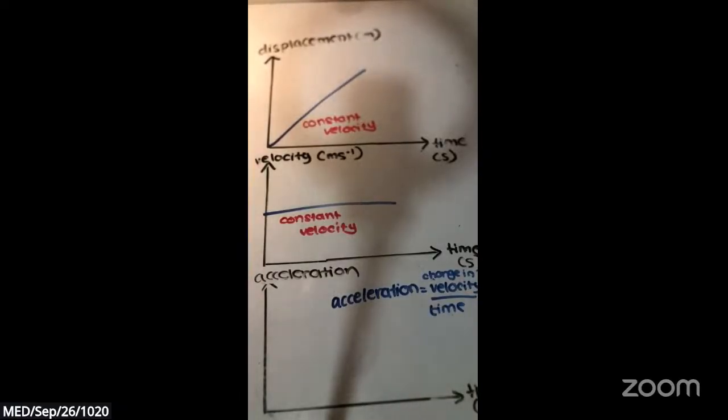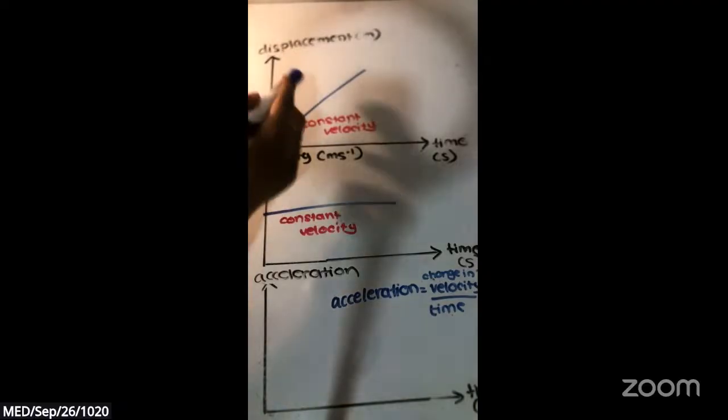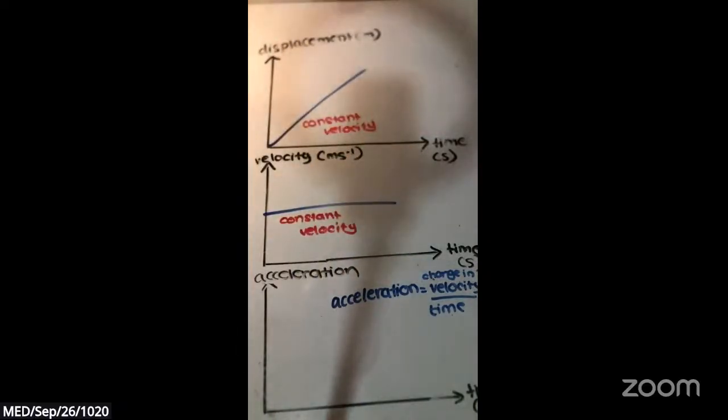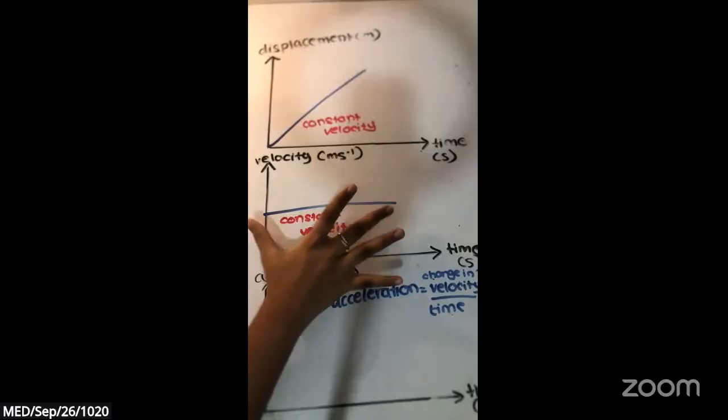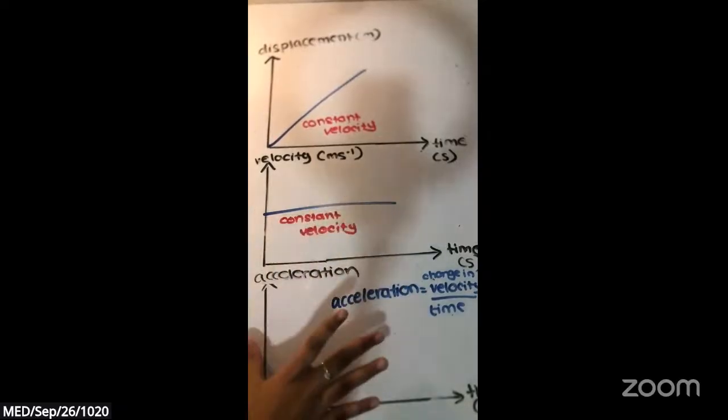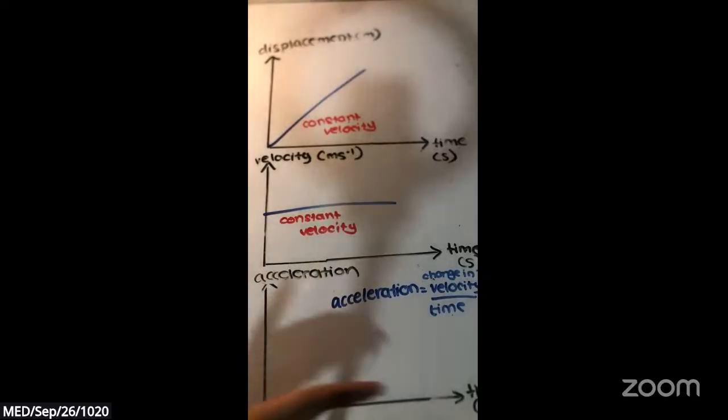So in this lesson itself, we are mainly talking about displacement, velocity, acceleration. Obviously, we also speak about mean speed and distance, but these are the main characters of this lesson. With these three, all the questions will come, so you should remember the equations as well. The equation for acceleration is change in velocity over time. So if the velocity is constant, like this in the velocity time graph, then for the acceleration, it will be 0, right?